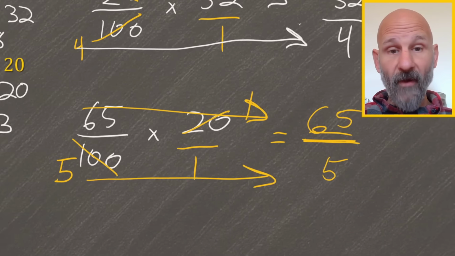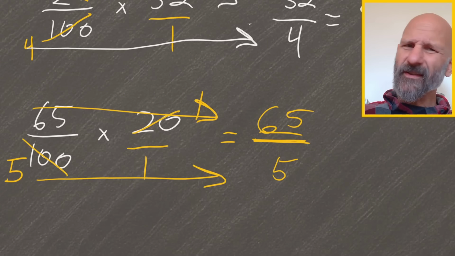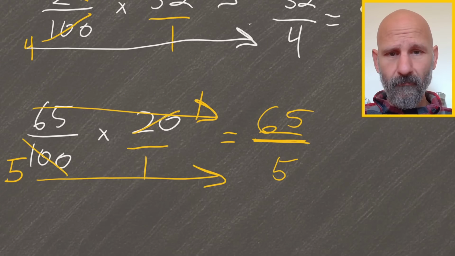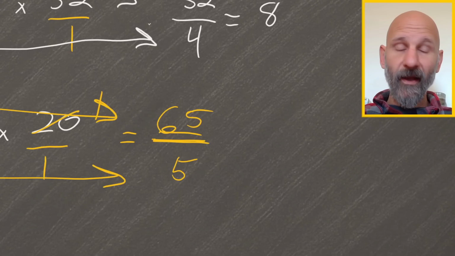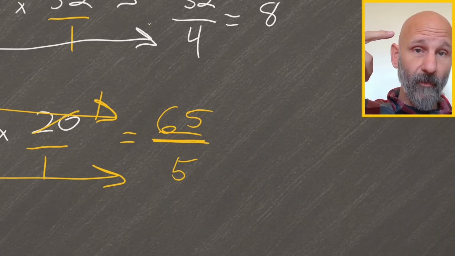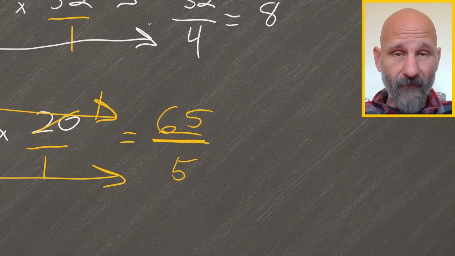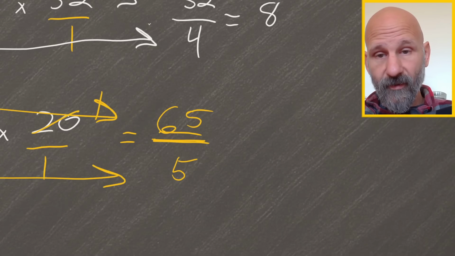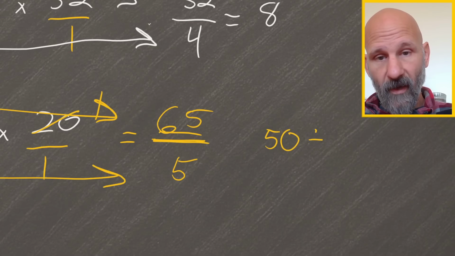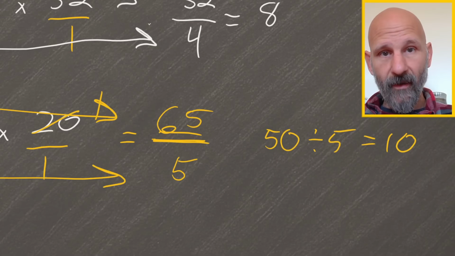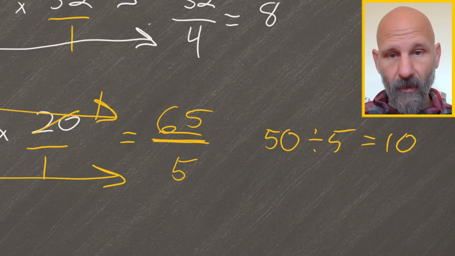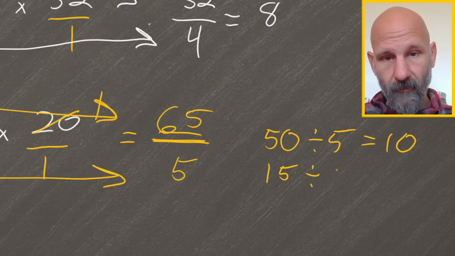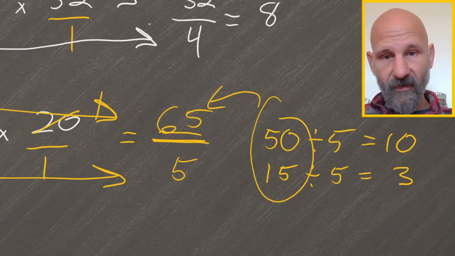And then 65 divided by 5. Well, 65 divided by 5 isn't one I have memorized. But if I break it down into easier ones, I can do it that way. So in this case here, and again, the bottom number does divide into the top number because 65 ends in a 5, so we know that. So now let's do, I can do 50 divided by 5. That's going to make it 10. And then remember, we're trying to do 65 though. So I got another 15. Right? So the 50 and the 15 make the 65.